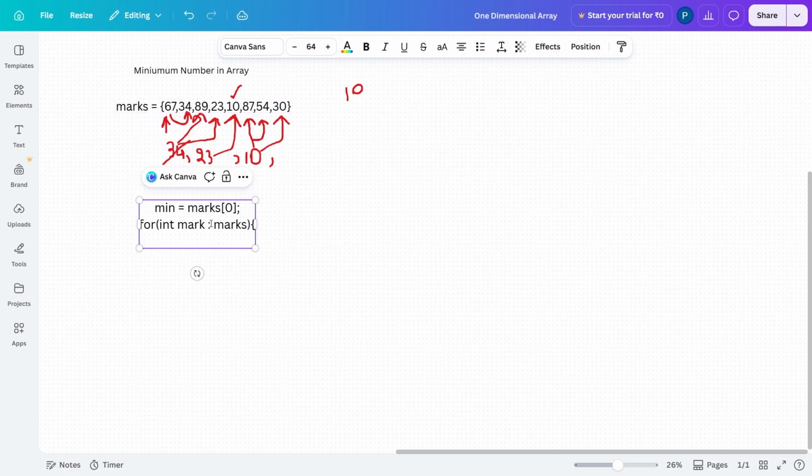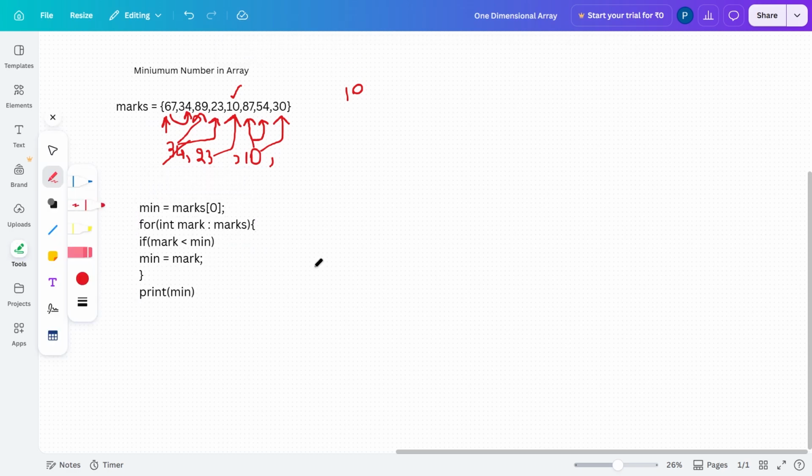So, what is the condition we use? If this element mark is less than the minimum value, right? Minimum would keep on updating. In such a case, I will assign minimum value as mark. Minimum equals mark, right? Then I will close and finally I will print the value of minimum.